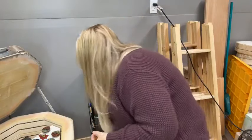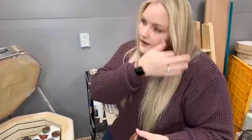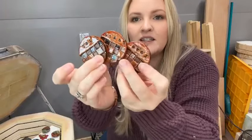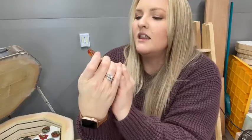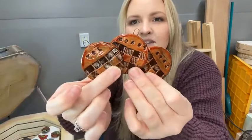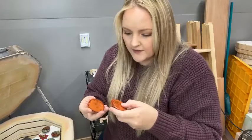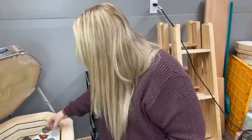And then I have been having so much fun with these little U-shaped, sorry, my chair fell. There we go. U-shaped wires. So I can do ornaments, and this is what I've been using to do all those little dangly things. But what is it? Peace, love, joy. But those are cute little rustic ones. I'll have to go back and, well, these are fine. I don't need to grind these. But on those other ones where the glaze is thicker, I have to grind the little stilt marks off of there.